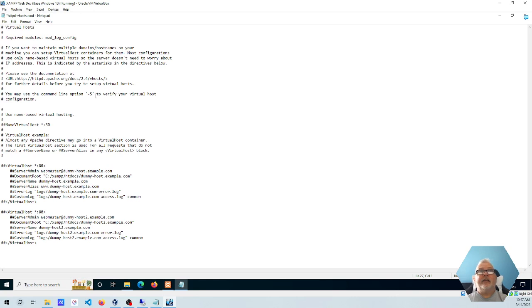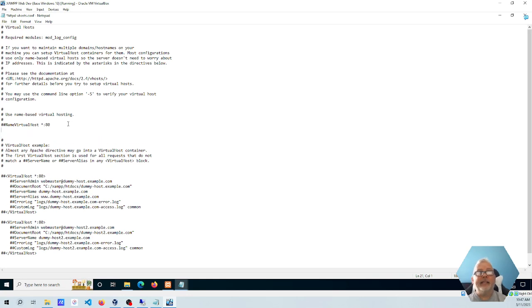So in here, one of the things that we need to look at, so name virtual host, we don't really need to worry about this piece so much, but one of the extra configuration options that we definitely need to look at is the canonical name.